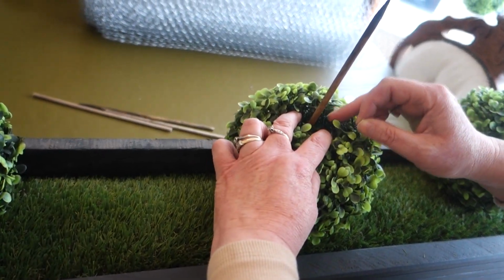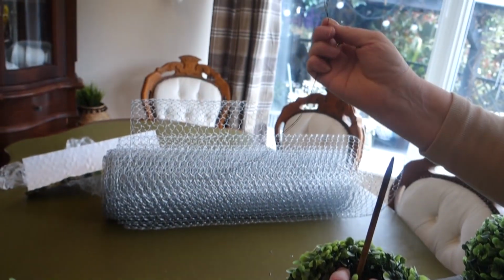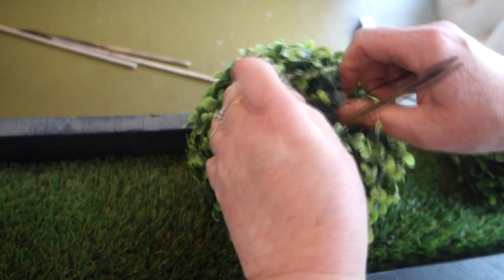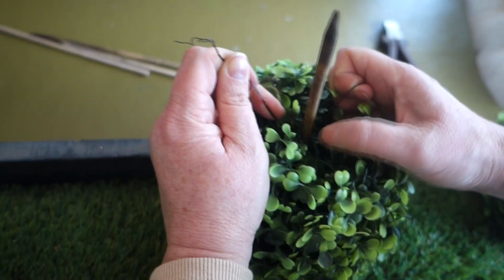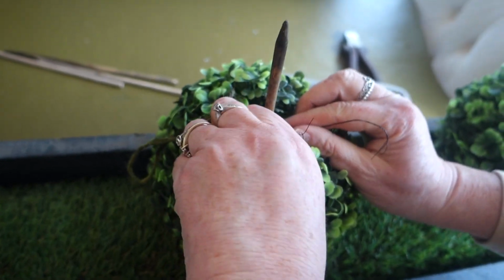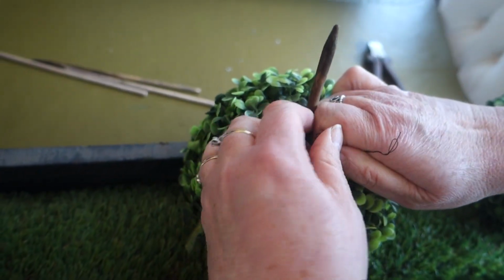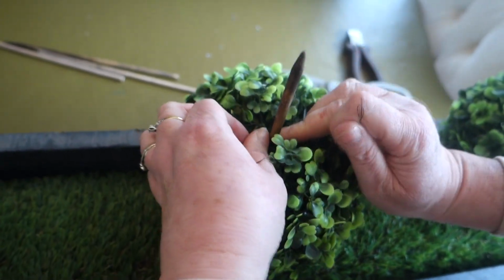Right, guys, I've decided I'm going to wire these on just in case. So all I'm using is this florist wire. I've just doubled it over on itself to three strands thick. I'm just going to go in with the wire. I hope you can see. I've just hooked it. If you can see, the stick is through the centre split, and then I'm just going to wire it on to the stick. Really, really tightly. Just wrap it around the stick quite a few times, and then you can see it's not going to go anywhere after that.